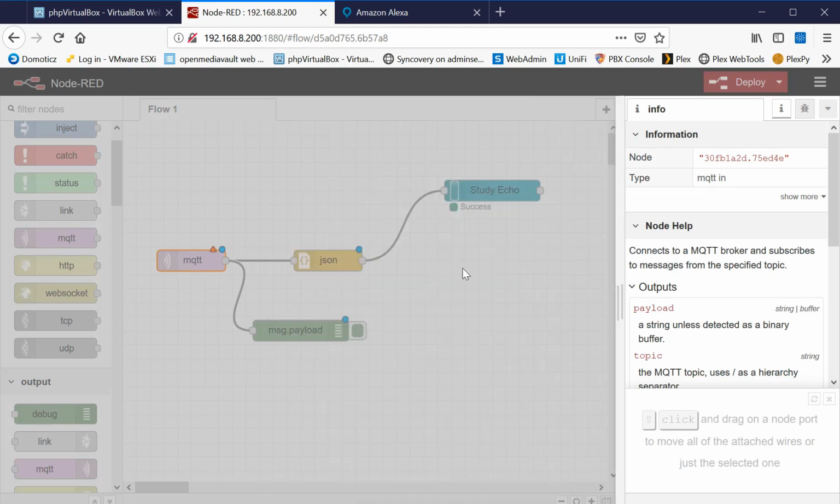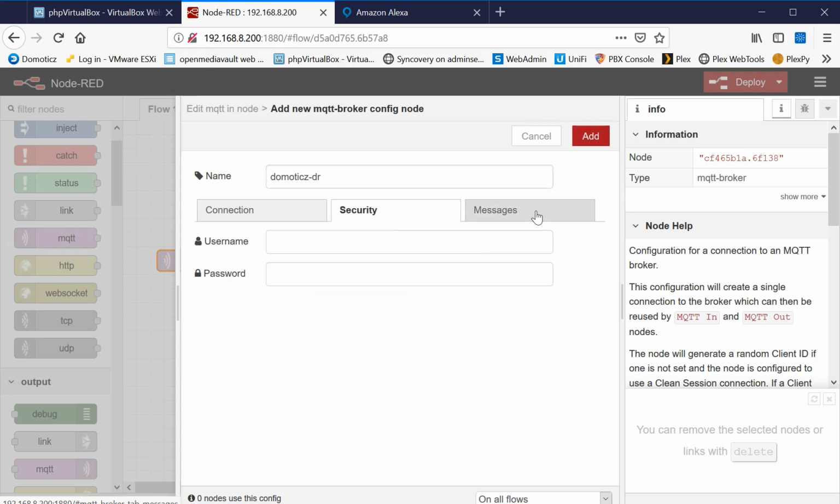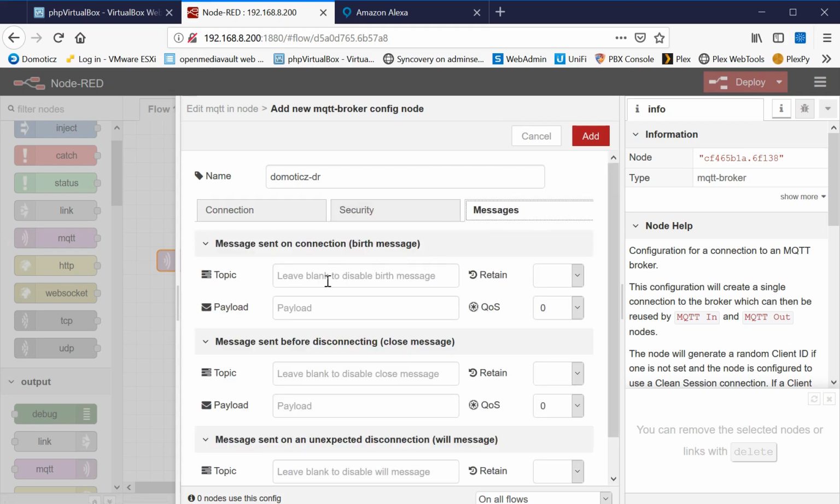MQTT, let's add a broker. So this needs to be, for various reasons, mine won't respond to localhost, so we'll do it on its proper IP address. I don't have security on that server at the moment.